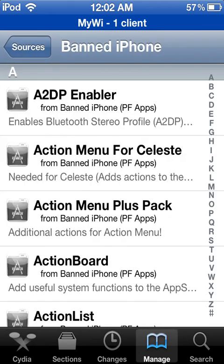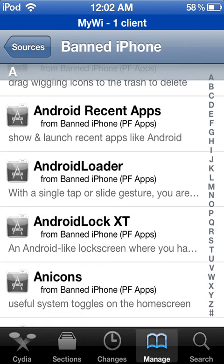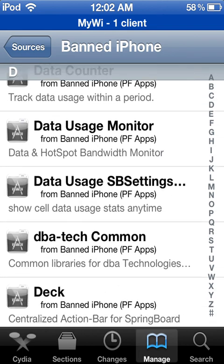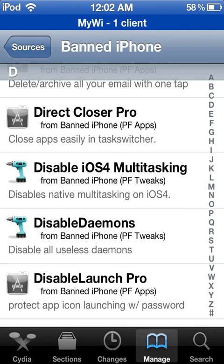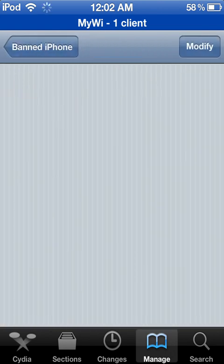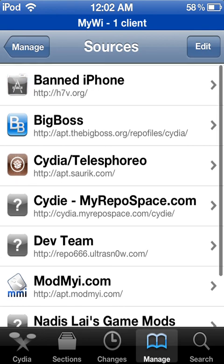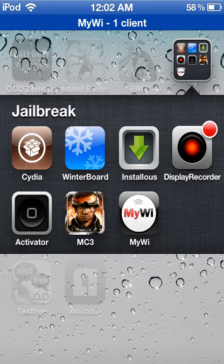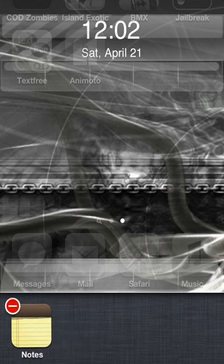so you can pretty much get all this stuff, you can only get it, as you can see, that's how I got display recorder. Go to 87v.org and get display recorder like that, and so you can pretty much have your own Wi-Fi and call on internet and stuff.